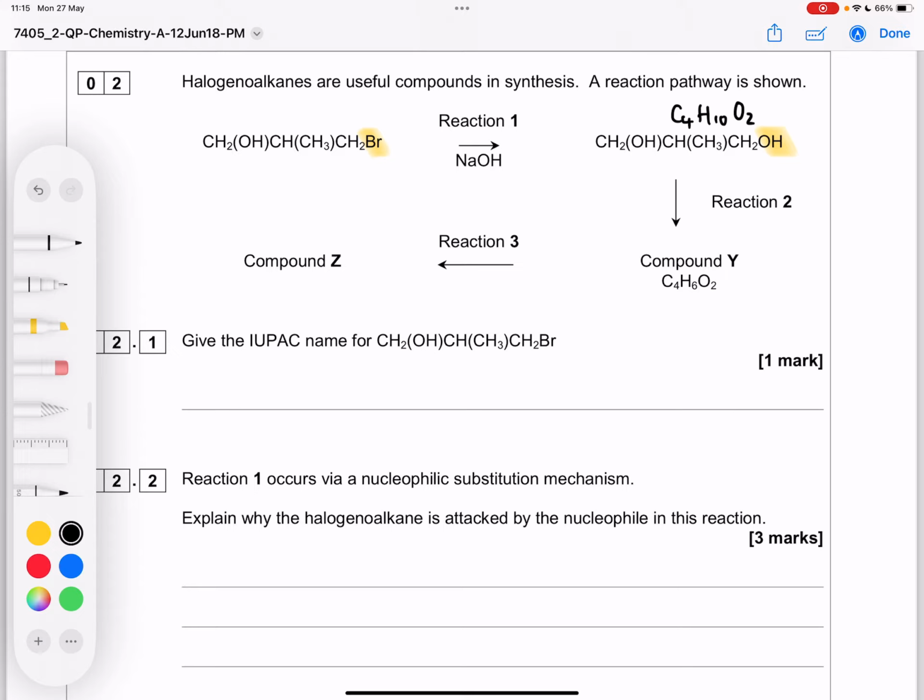Okay, so it says give the IUPAC name for the first compound. So we're having a look at it. Let's just sketch it out maybe. I'm not going to put all the hydrogens on because this sketch is just to help me name. But if we look at this and we start numbering, remembering that the alcohol here is a higher priority functional group than the bromine. So we're going 1, 2, 3 along there. So we're going prop. There aren't any double bonds between the carbons, so we're going AN. And then the alcohol is on the first carbon, so propan-1-ol.